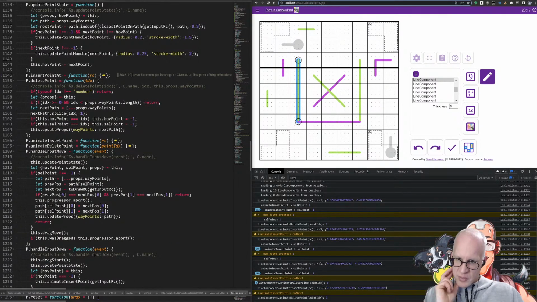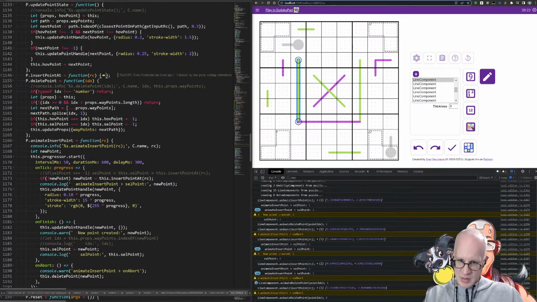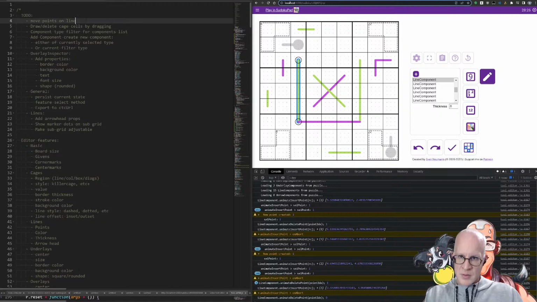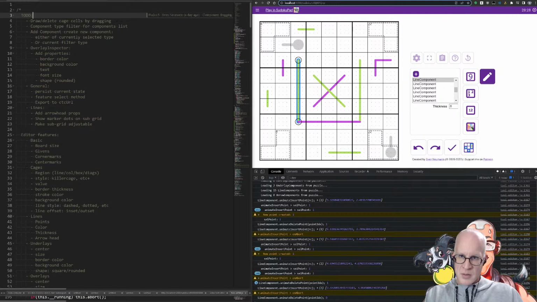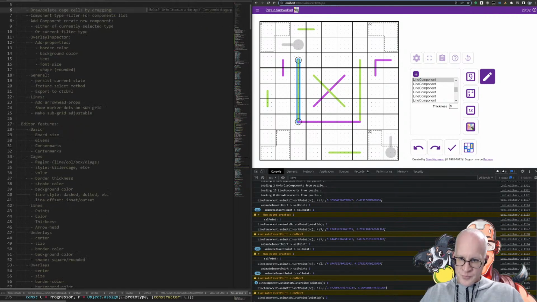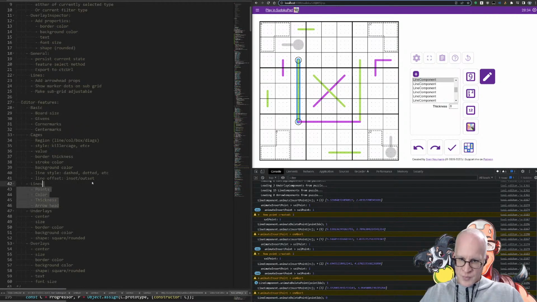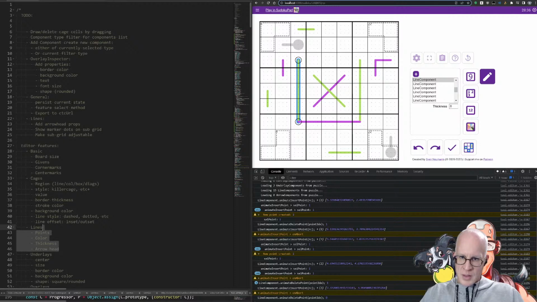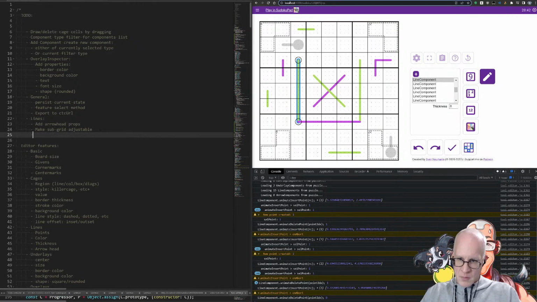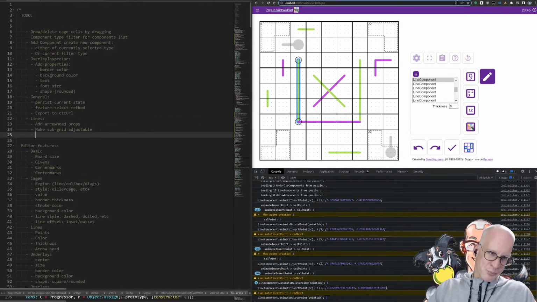Because at that point, the line basically doesn't have a collision box, so we can't click on it. So that's actually something we want to maybe update in the to-do list. So drag, delete. Okay, that's what we'll do later. So lines, add arrowhead props, show market dots and subgrid, that's done. Make it lines. So what else do we want to do?